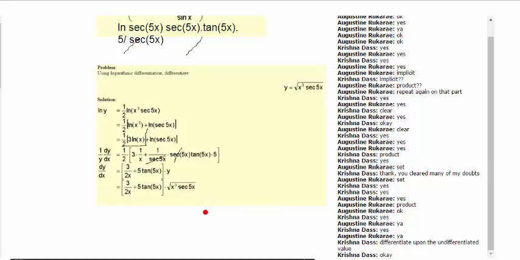So I hope that you're clear with the concepts today, whatever we have covered. Today we have covered two major types of differentiation, which are implicit and logarithmic. There's a high likelihood that it can be asked in your exam. So I recommend that you learn it thoroughly. Practice as many questions as you can, because that's how you learn, that's how you master yourself in maths.